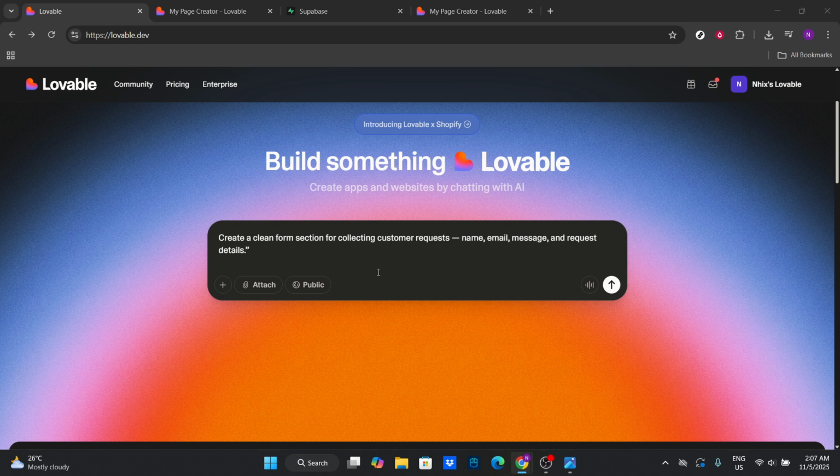With our form designed, it's time to set up the backend that will store all the data collected from these forms. For this, we're using Supabase. If you haven't visited Supabase before, hop on over to their website and sign up. You can conveniently use your GitHub account for this if you prefer.